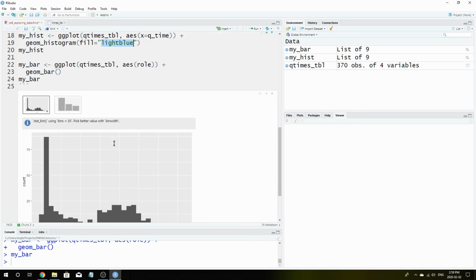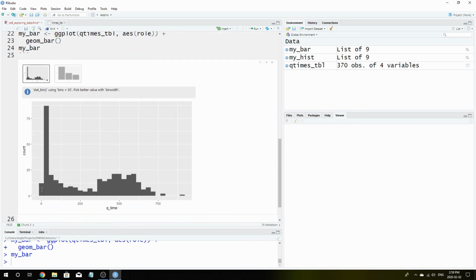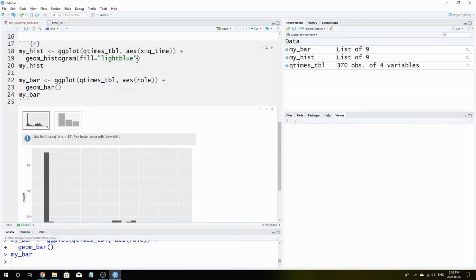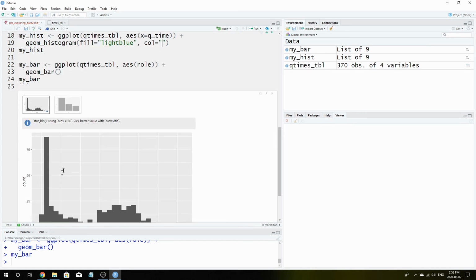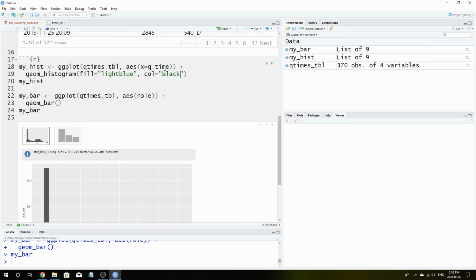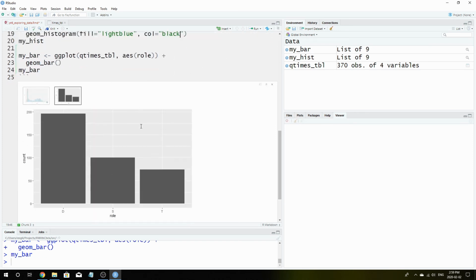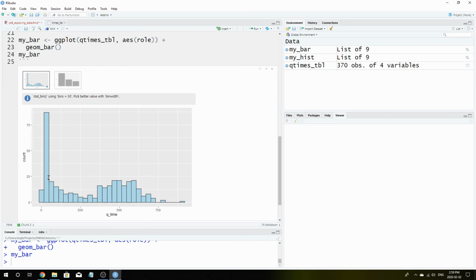So this will fill the boxes with light blue. And then this color argument will give us an outline around each box, so we can make that black. As you can see, now we have something a bit prettier, the bins are distinguishable, and this light blue is a bit nicer on the eyes.